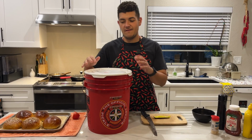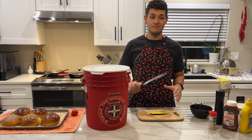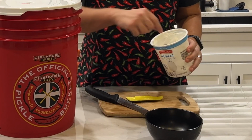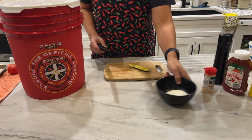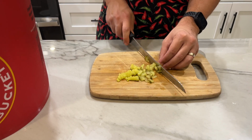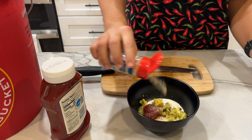Now, because we have a few pickles, we gotta figure out something to do with them. So we are gonna make a quick burger sauce. I'm actually gonna use Greek yogurt instead of mayonnaise. So I'm gonna throw some Greek yogurt in the bowl here, and I'm just eyeballing everything. Take our pickle and chop it up. So we will go in with our pickle spear, a little bit of ketchup, yellow mustard, pepper, garlic powder, salt.